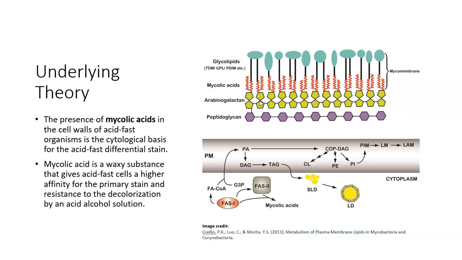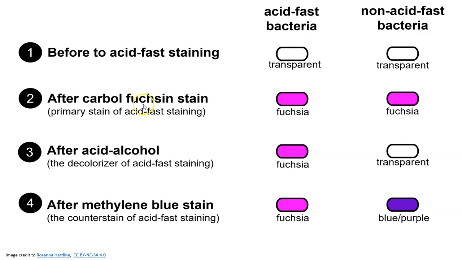But when we do an acid-fast stain, if the bacteria have this mycolic acid and waxy cell wall, that allows them to hold on to the primary stain when rinsed with alcohol. That's what allows them to stain pink in the end. So to go through these steps, when we do an acid-fast stain, the first thing you would have to do is your standard smear prep that we've learned in other lessons. But once you're ready to start staining, you would start out with the primary stain, which is carbol fuchsin. Initially, before staining, nothing has color, they're just transparent.